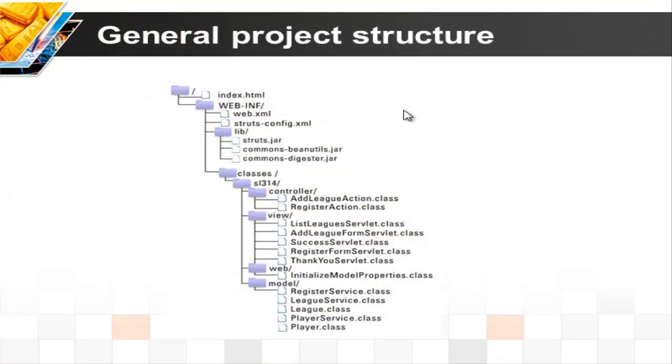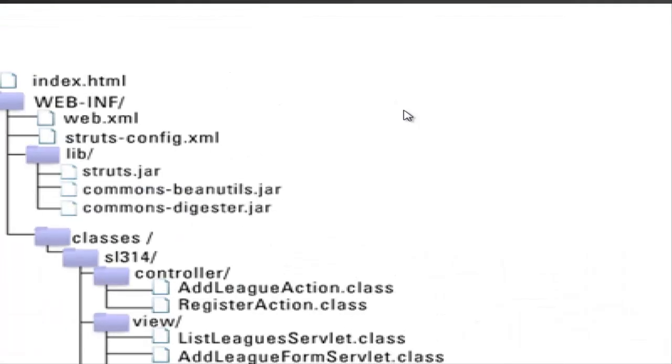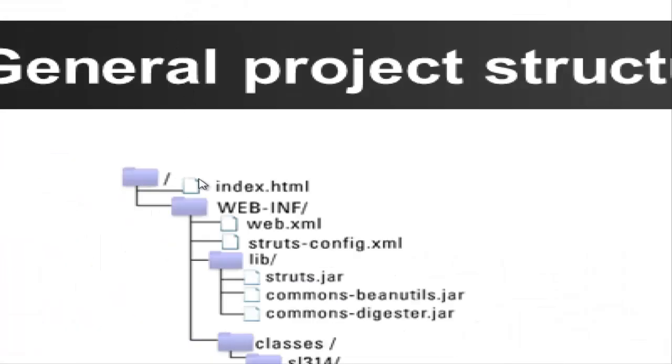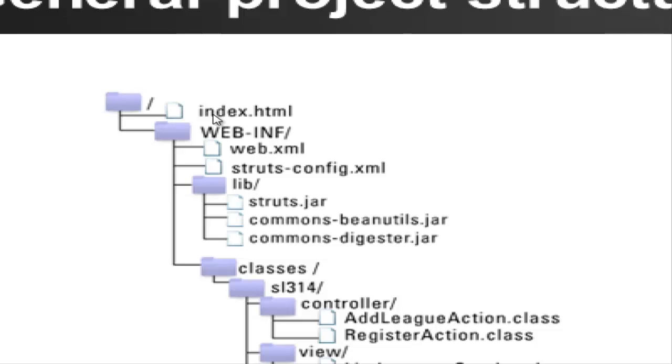project that you are creating in Struts. The structure is slightly different from the one that you see in NetBeans. So at the top, this is the general structure. We are supposed to have a folder. So this is your project folder. We are supposed to have a folder WEB-INF.